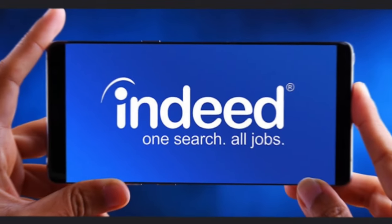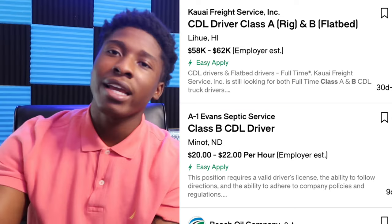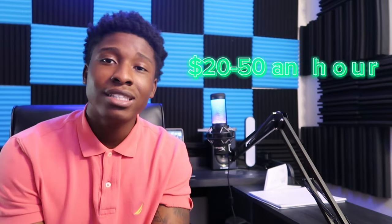When you have your Class B license, you can simply hop on Indeed, Craigslist, Glassdoor — all these driver apps and websites that need drivers. I suggest going on Indeed, but you can type in 'owner operator' or 'Class B truck driver' and all your options will pop up. Once you see the companies you want to work for and how much they pay, if you are not owning your own truck — if you're driving someone else's cement truck or dump truck — you will be getting paid anywhere from $20 to $50 an hour.